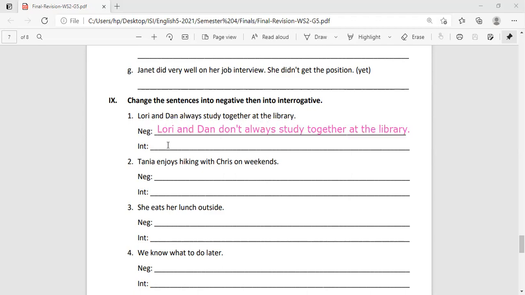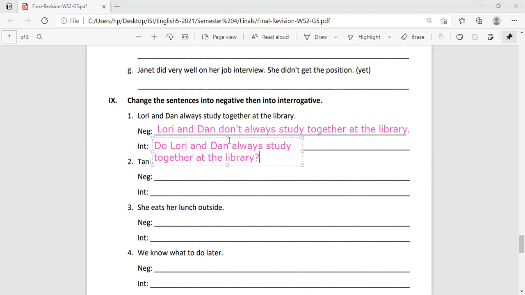Start, Lana. Did Lori and Dan always study together? Miss, why did you use did? Are we expressing the actions here in the simple past tense? No, we use don't in the present. So in the question, if you want to make it a yes no question, you have to say do, not did, because it's in the present. Do Lori and Dan. Did you get it, Lana? Is it clear? I'm talking about the simple present tense, so I have to forget about the simple past. Okay?